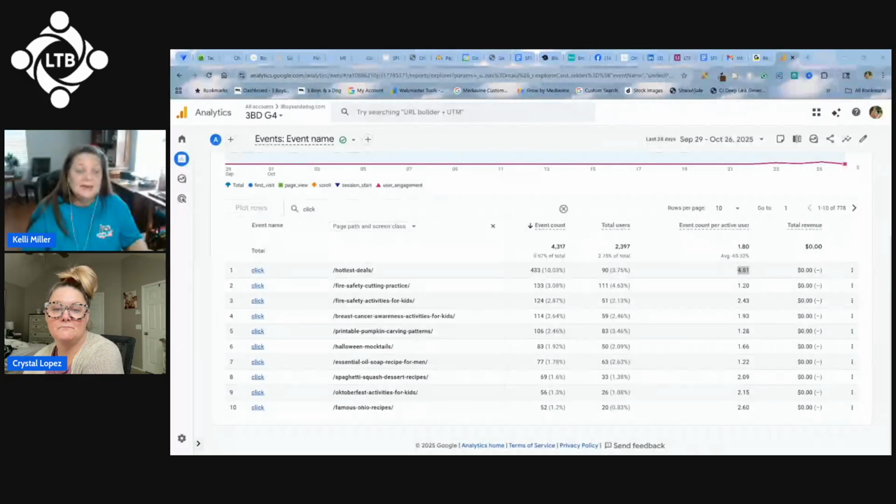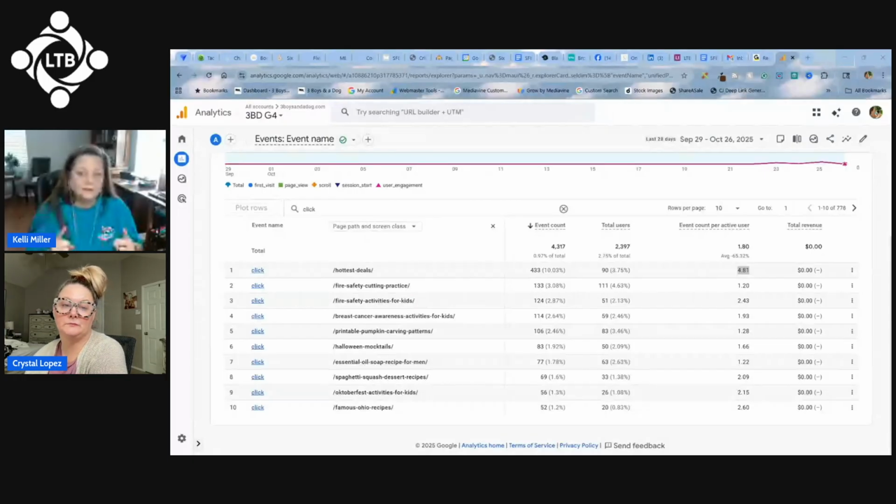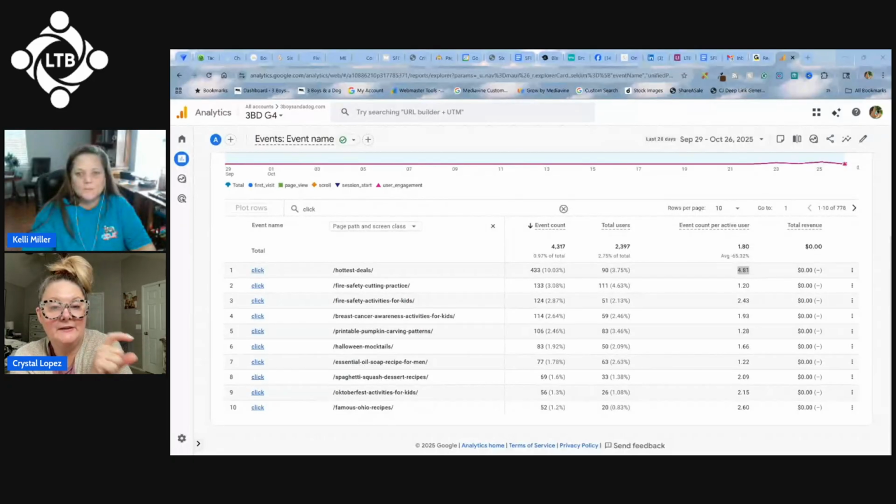Okay. I want you to do the same thing with click. So now we're going to search by click and we're going to look at those things. We want to identify the blog post that drives the most outbound clicks so that we can push that. And based on what you find, I want you to think of one small action that you can take. Like, I will add a link to my most popular freebie on my homepage. I will drive more newsletter traffic to this affiliate page, right? To think of that. Remember, events tell you the story of what happened after the page loaded.